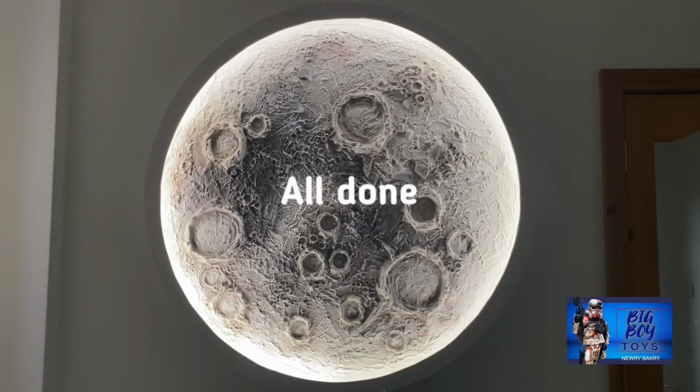So guys, that's all done now. I put the LED light around the frame, inserted around the frame. So I'm very happy with the final result. Can't believe I can make it.